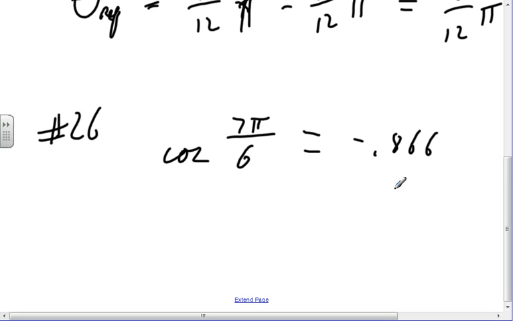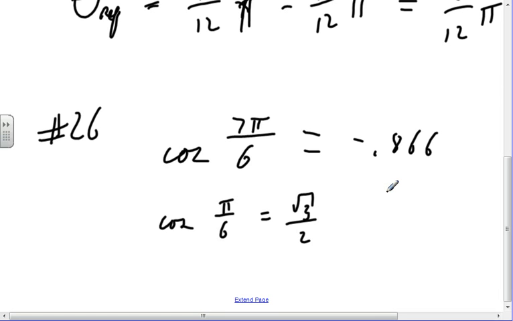Now, if I look at this again, I see that it has a reference angle of pi over 6, and the cosine of pi over 6 is the square root of 3 over 2. And in the third quadrant, this is going to be negative, so the square root of 3 over 2 with a negative sign would be right. So if your calculator was inexact, that's what it gave you, right? Minus the square root of 3 over 2. Perfectly okay, unless it says 4 significant digits or something silly like that.